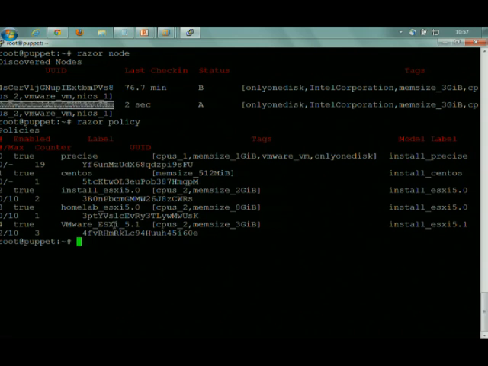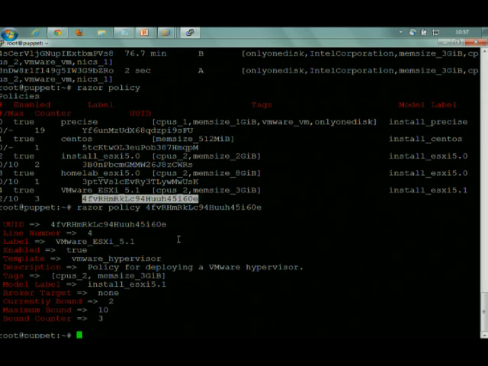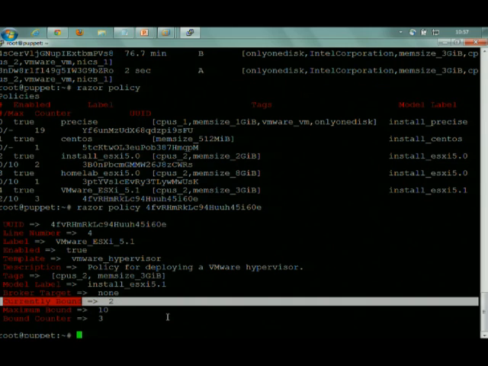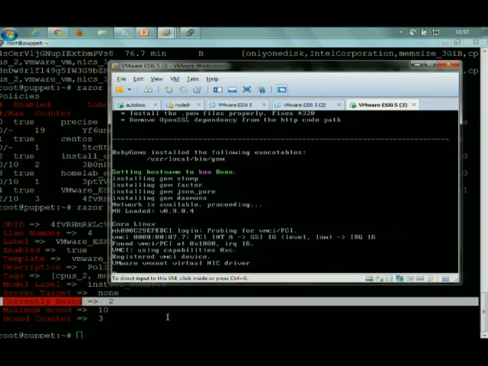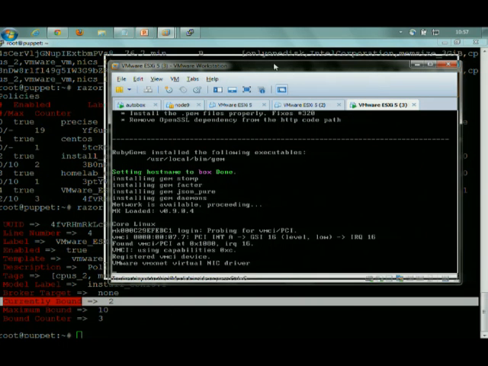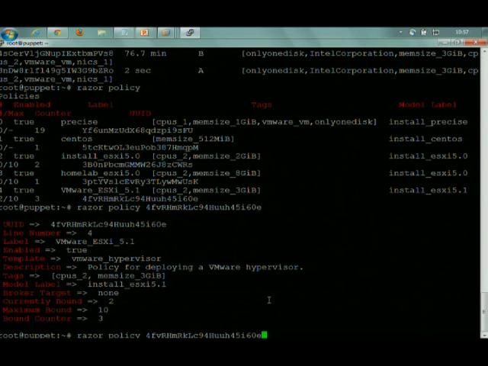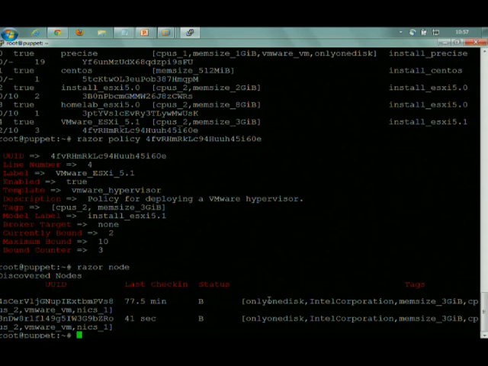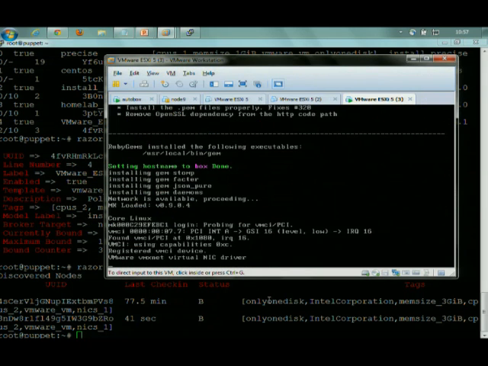So we have a policy for this one, installing VMware ESX 5.1. And we can see that we have 2 bound servers with this specific configuration. So let's see what happens here in just a couple of seconds. Because Razor has all this information already collected, it knows that this virtual machine or a physical machine is good to go, and we can provision VMware ESXi 5.1 on it.